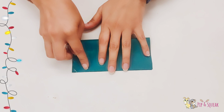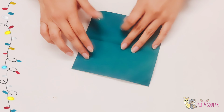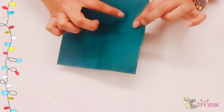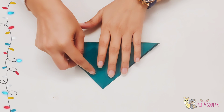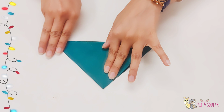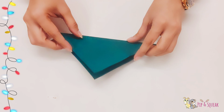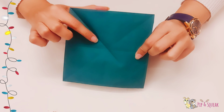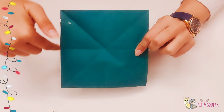Once again, fold it to a rectangle on the other side, like that. Open it out again. And now, can you see there are so many folds that we can see? The only one fold remaining is a triangle. So make sure that you fold it on the other side where you've not folded it yet and all your edges meet. Like that. So now you will be able to see all of those folds very clearly. So every edge will have one fold and so will every side.